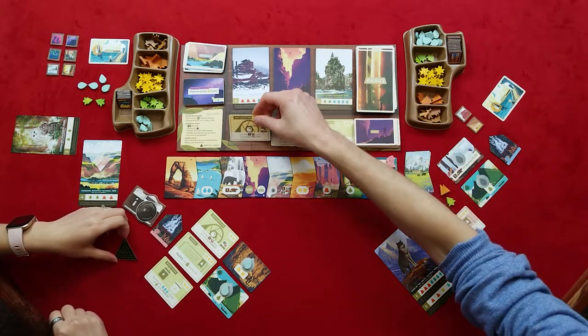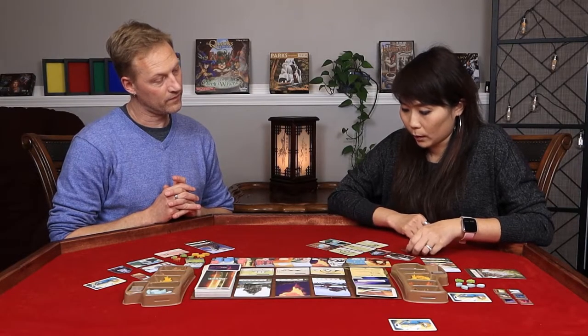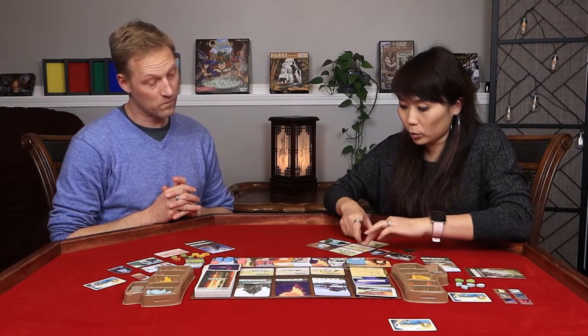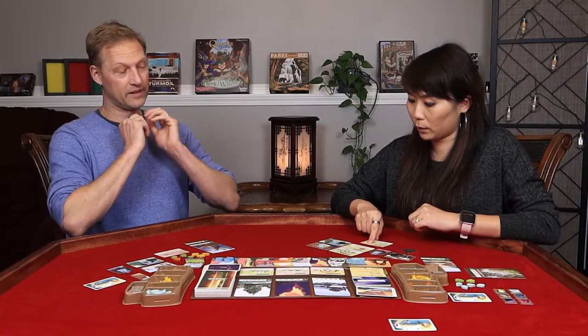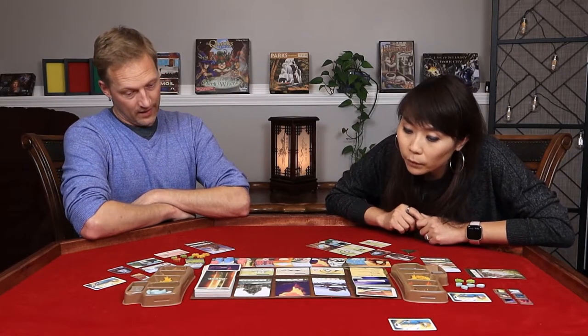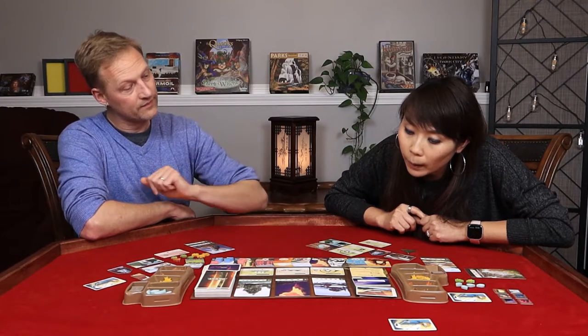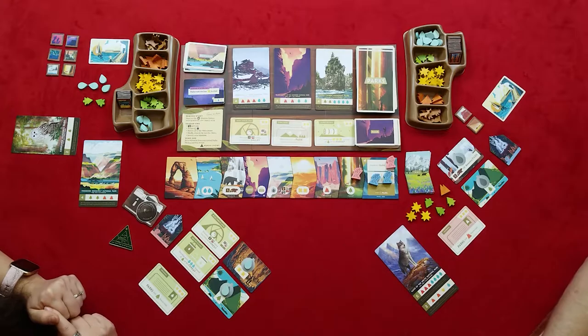So when I go to the forest, instead of one forest, I get three water. So now I have two actions when I go to the forest. One is take a photo, one is take three water. Wowzers, okay. What's the first? That's the new one. Okay, so when you visit the valley, do the picture.